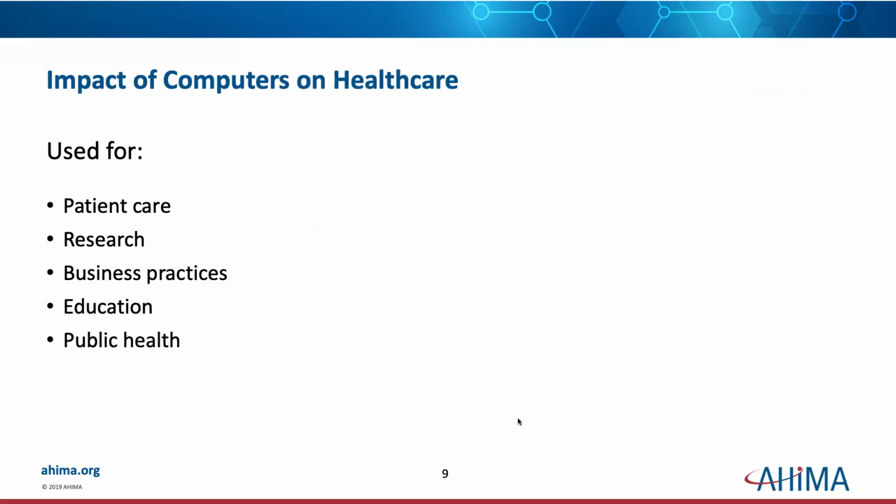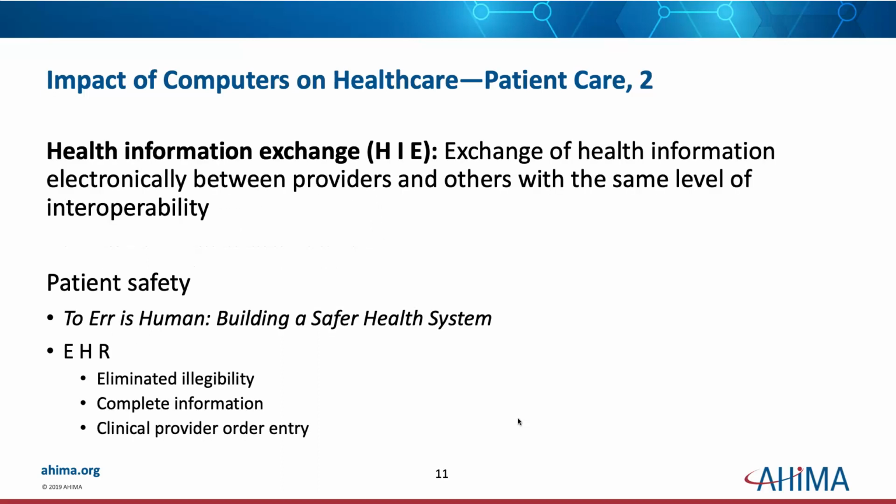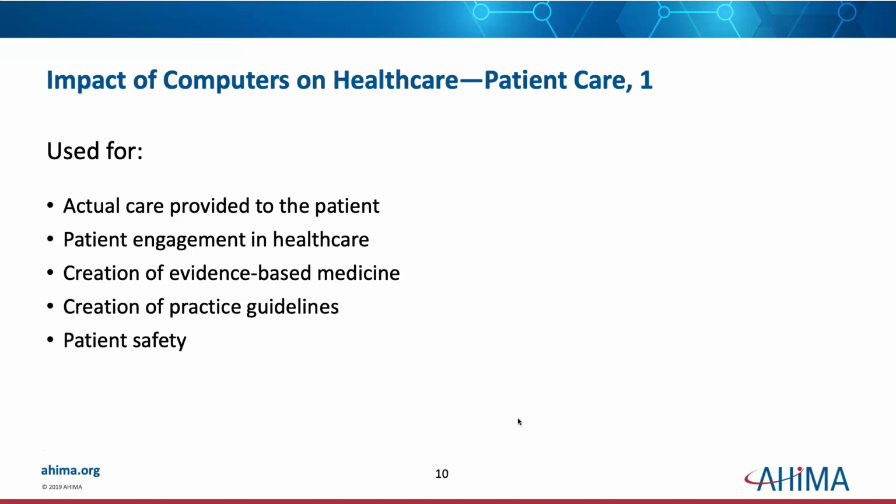So what are computers in healthcare used for? They are now used for patient care, research, business practices, education, public health, just to name a few. There are so many more uses. They are also used for the actual care provided to the patient, patient engagement in healthcare, creation of evidence-based medicine, creation of practice guidelines like best practices, and for patient safety. I would add to that that they are used for patients to be able to provide information to make it an interactive activity, although that is still growing.